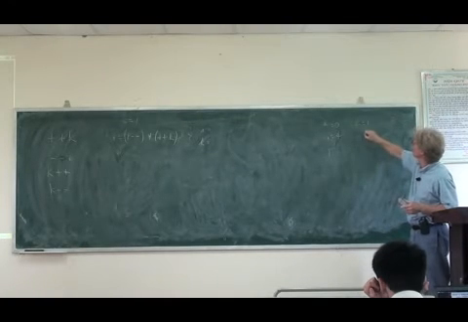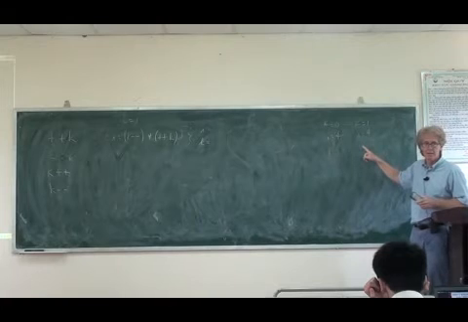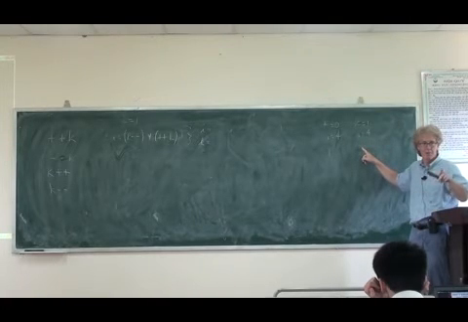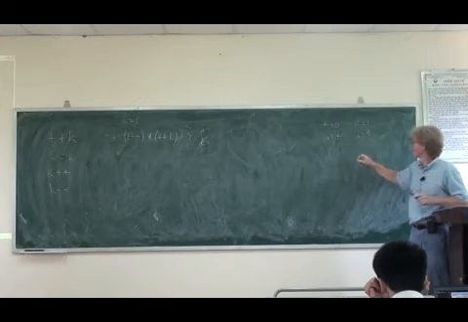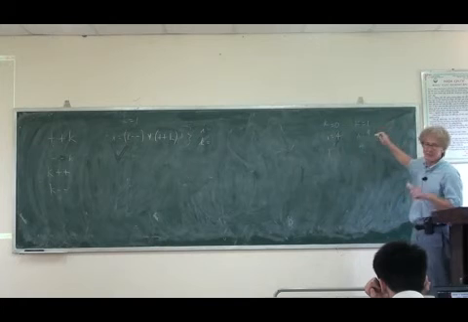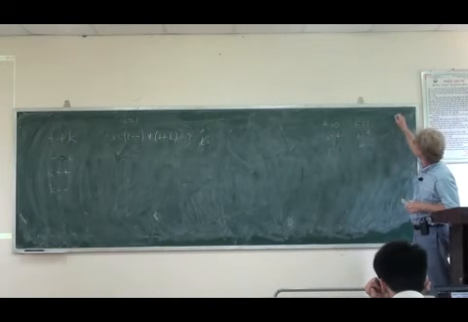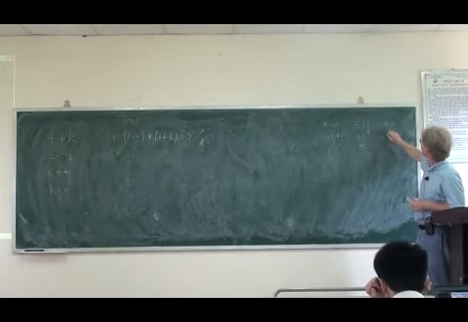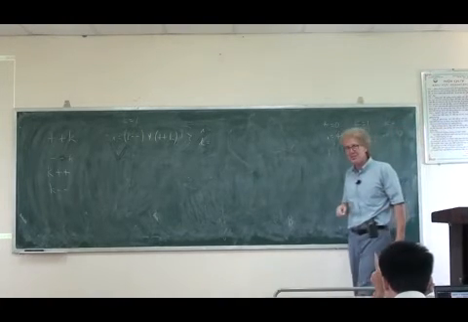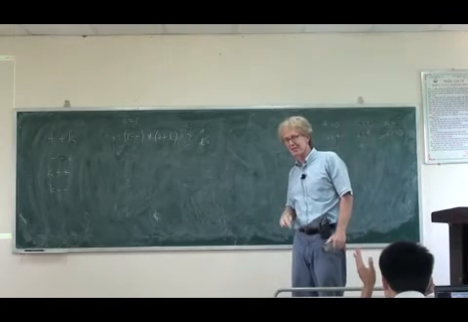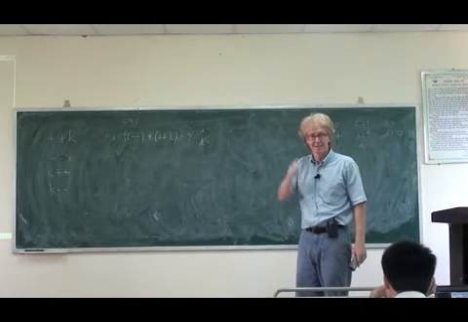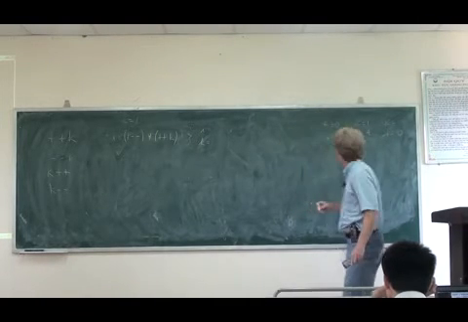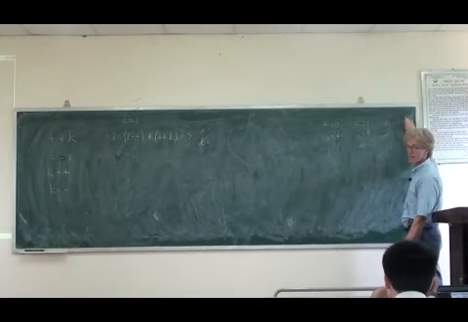K is 1 and I is 4. How many people like that answer? Wow, still not very many. 3. And you said it. You should hold your hand up. So 4. I think I is 0. Okay, what else? I think I is 0 and I don't know K. Wait, you think I is 0, but you don't know what K is? How can you know what I is if you don't know what K is? That's a K minus 1. So that is 1. K is 1. Okay, so I equals 0, K equals 1.